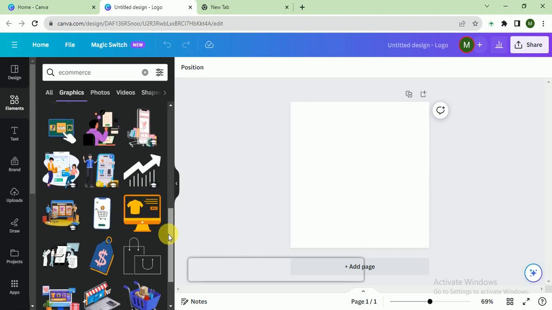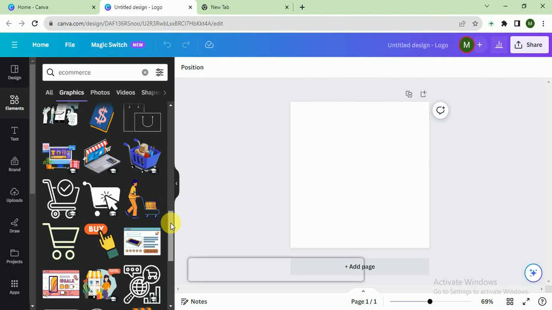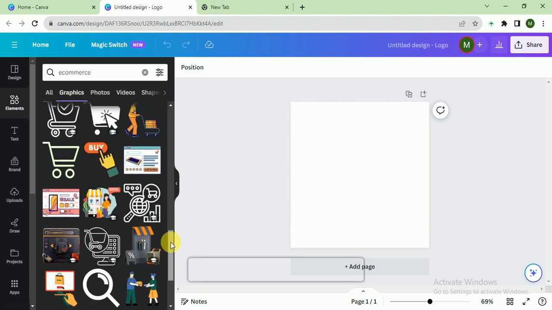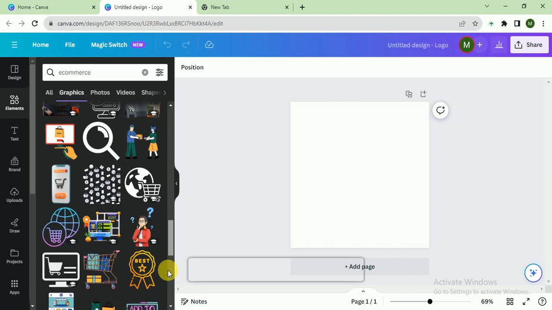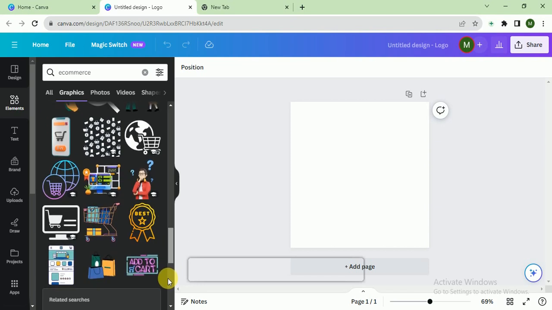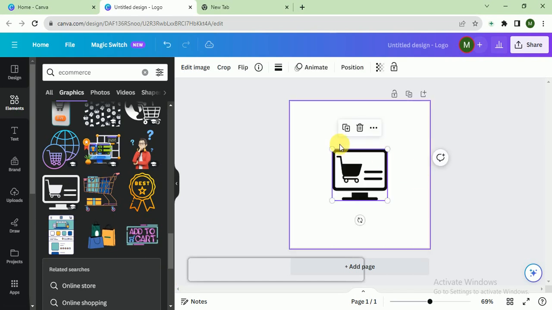We have to choose some best option. I think this one is good.